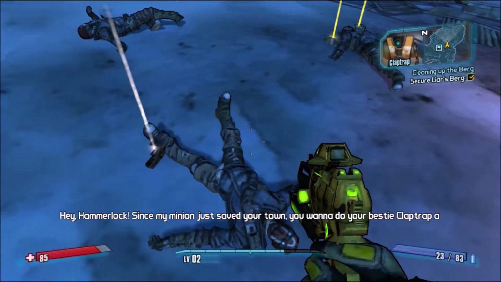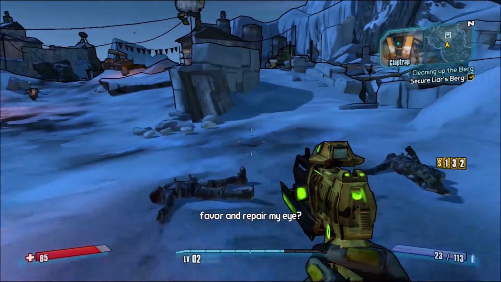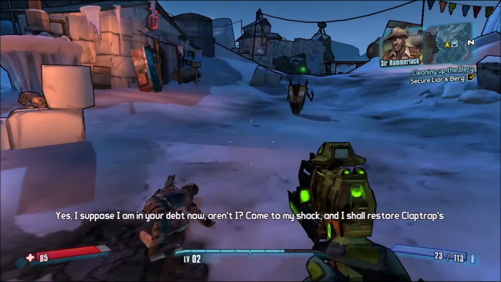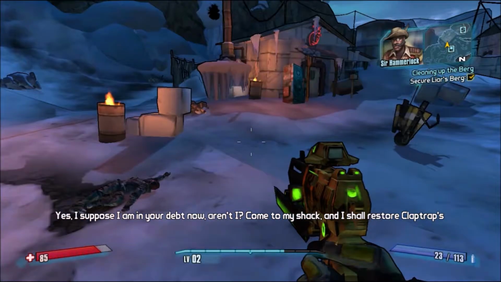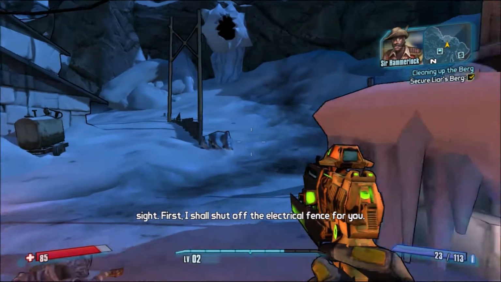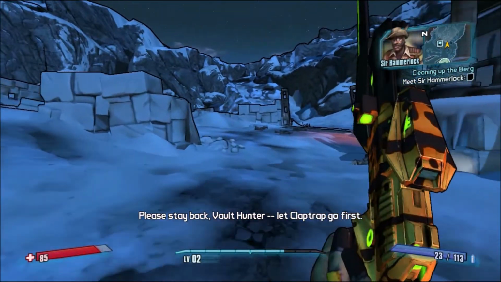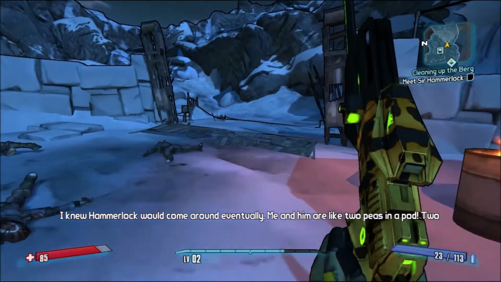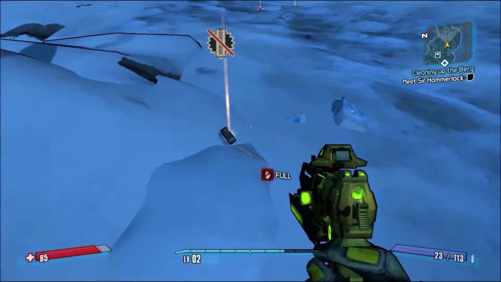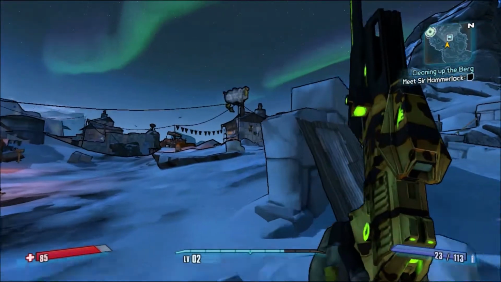Hey, Hammerlock! Since my minion just saved your town, you want to do your bestie Claptrap a favor and repair my eye? Yes, I suppose I am in your debt now, aren't I? A reasonable fellow. First, I shall shut off the electrical fence for you. Fair deal. Please, back, Vault Hunter. Deal. Let Claptrap go first. I knew Hammerlock would come around eventually. Doesn't look like I can reap any of the rewards here. Let's just follow our buddies.